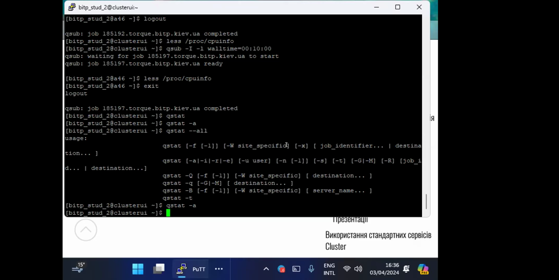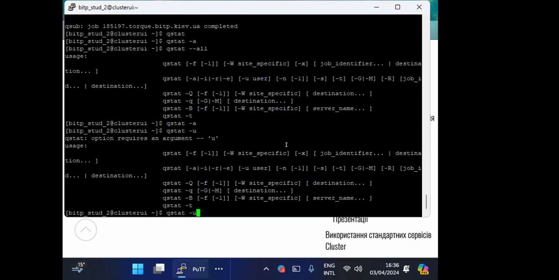No. So someone run it, because you should be able to see users. No, it's not you. You can see only your own tasks. No, it's some additional command where you can see all of them.